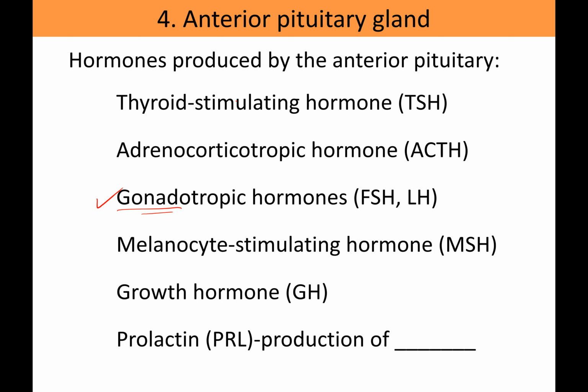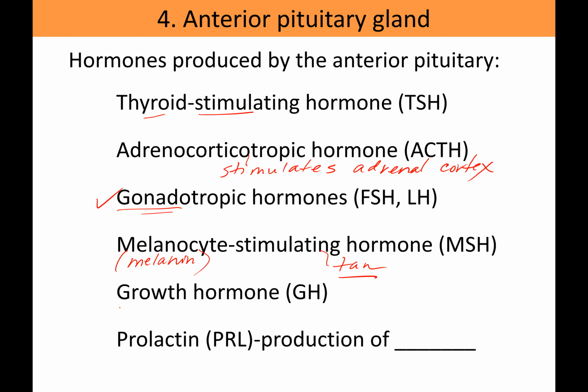So for example, the thyroid stimulating hormone, it's not surprising that this stimulates the thyroid. Adrenocorticotropic hormone, this one stimulates the adrenal cortex. I wish they would have kept that ACSH maybe. Okay, so again, that's going to be the signal to the cortex of the adrenal gland to secrete its hormone. When you see melanocyte, that's the melanin cell. Okay, so melanocyte stimulating hormone, this is the one that helps you tan.